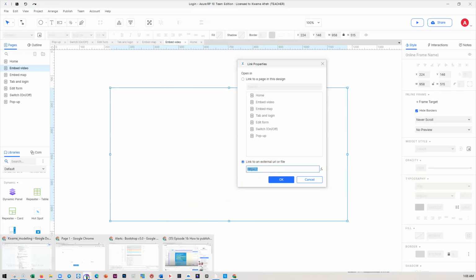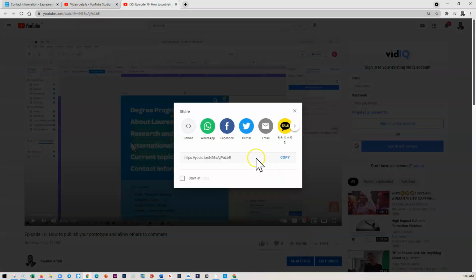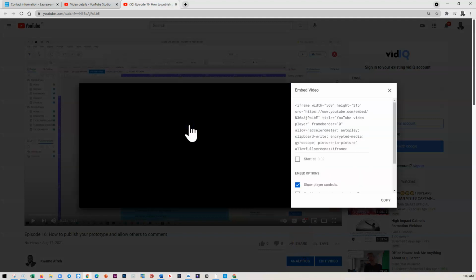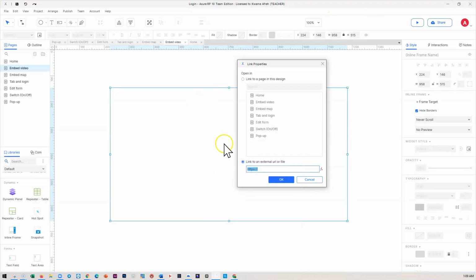So I'll simply go to YouTube, and since we are embedding this one, you cannot just use this link. You need to click on share, and here embed, and then inside this one you copy this embedded link. You copy that and then back to Axure and then place that one here.